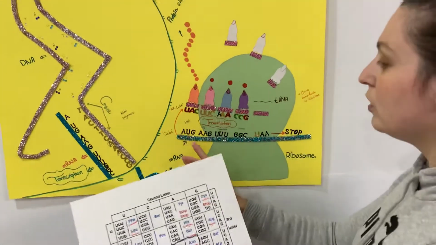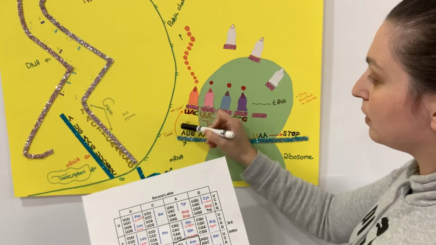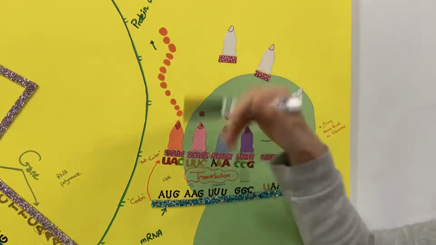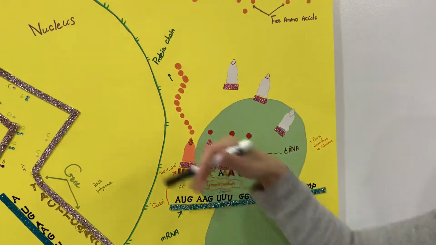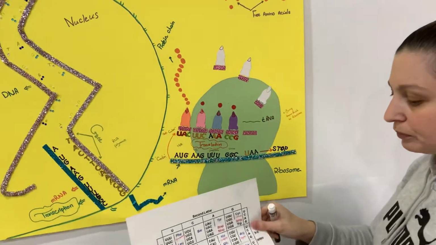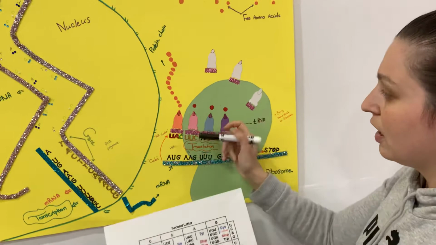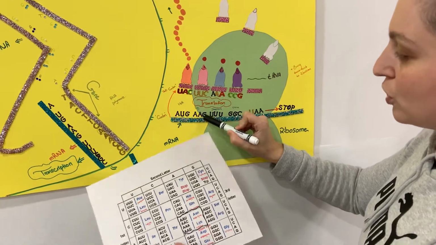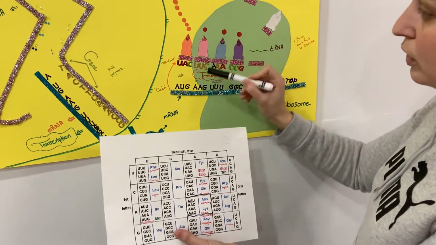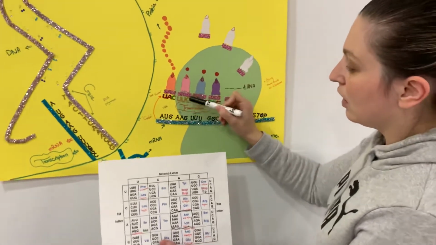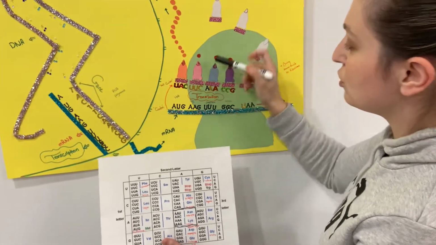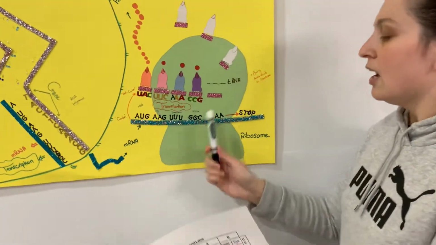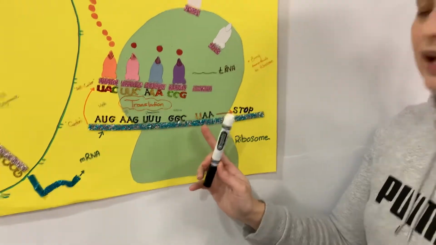After the transfer RNA complements the code, it will drop off the amino acid and leave the ribosomes. Then another transfer RNA will come. Now it is AAG, which will complement to its anticodon. AAG's amino acid is lysine, so the transfer RNA will drop the amino acid and leave, and then GGC, until we reach the stop codon, which is here.